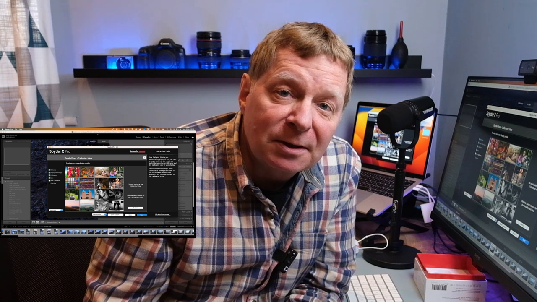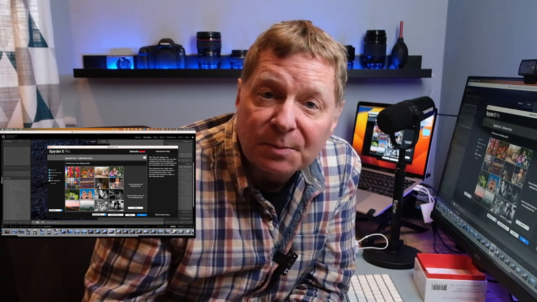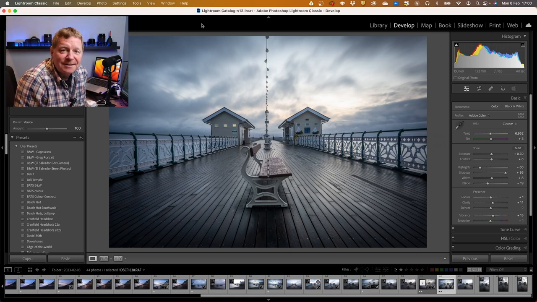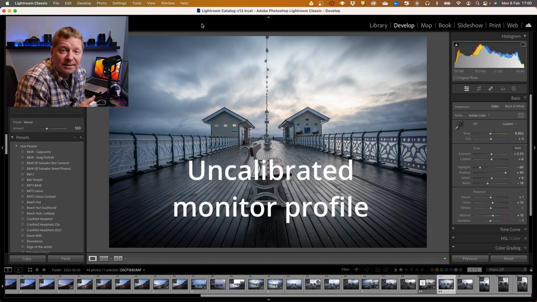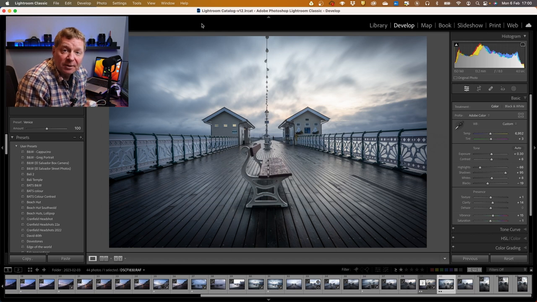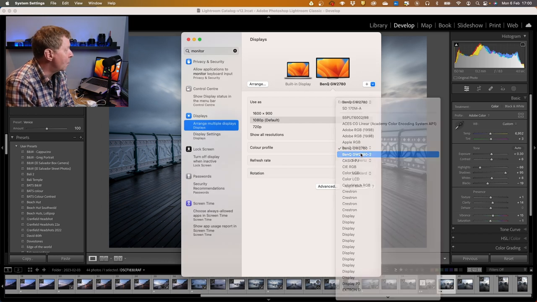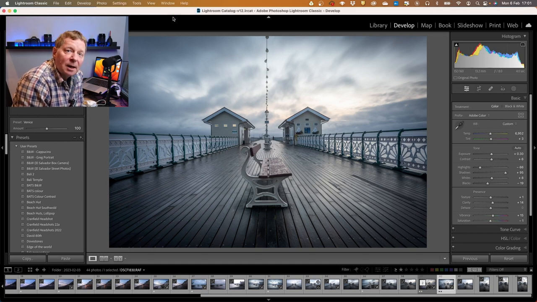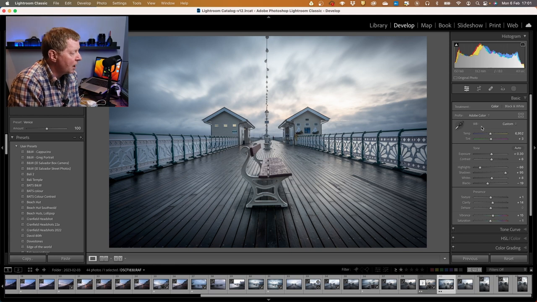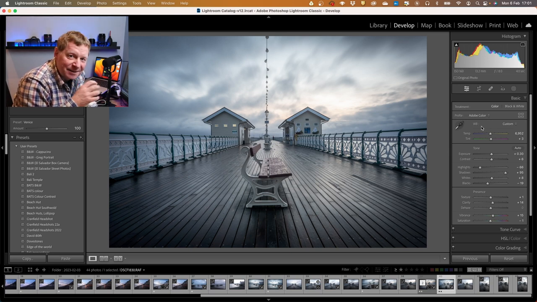I'm going to go back and have a look at some pictures that I made earlier and see if they need any adjustment. So this is a picture that I took at Penarth Pier, and I was really pleased with this picture. It really captured what I was trying to get. And I've edited it in the last couple of days on the original profile for this monitor. And I'm quite pleased with how the picture looks. And I don't know if you're going to see this on your screen, but if I switch to the new, more accurate profile, you can see that the colours are probably a little bit bluer than I had made them in the original picture. So calibrating your monitor is really important. I'm going to go back to editing this one to get back to where I thought it was before I calibrated my monitor.